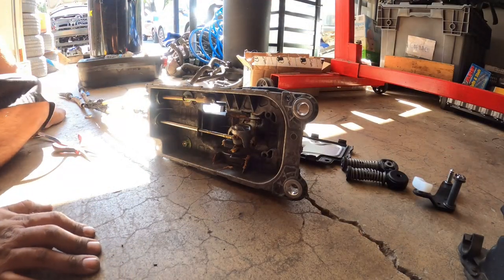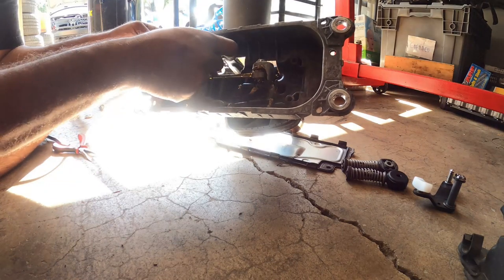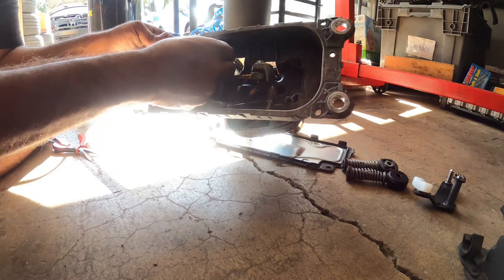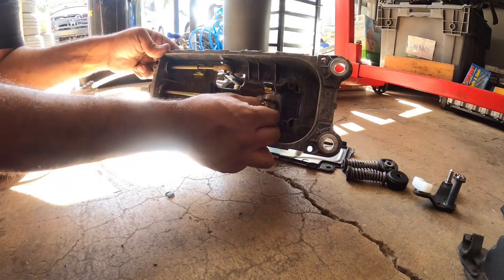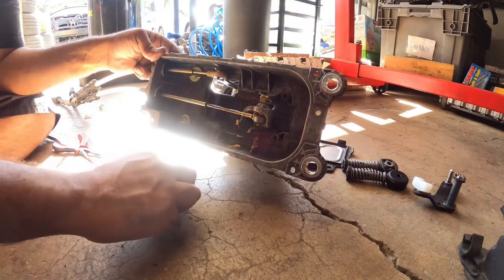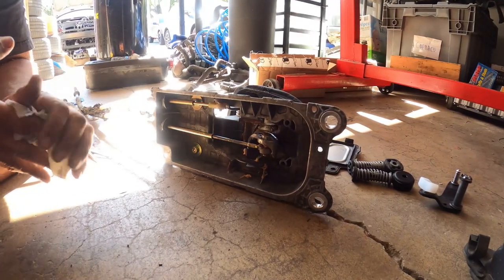Okay, so now that we got the bottom of the shift box removed, you'll see here, there's a little clip here and a little clip here that hold the linkage in place for you. Just take them off. Removing this linkage will benefit you, just for peace of mind during the install process.